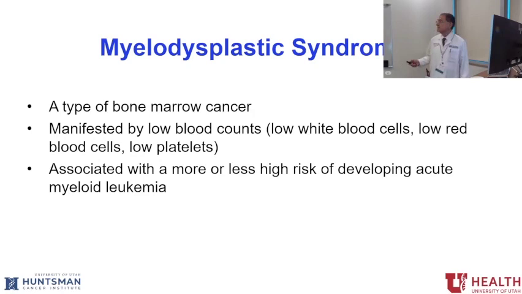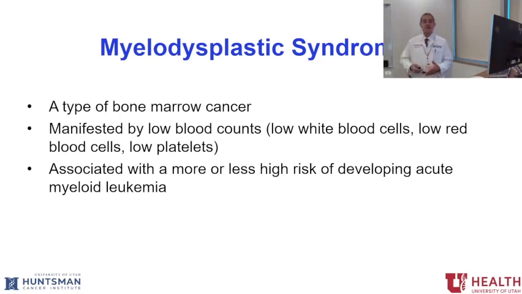We consider this to be a type of bone marrow cancer, where you have a population of cells that has built up these mutations, these mistakes in the DNA code. If you have enough of those mutations, or if they're strategically located in the code, then you have this abnormal population of cells. We call it a clone because they all have a lot of the same mutations, the same mistakes in the code, and they take over the bone marrow.